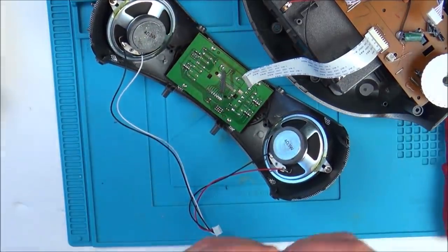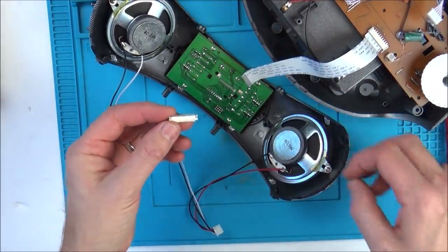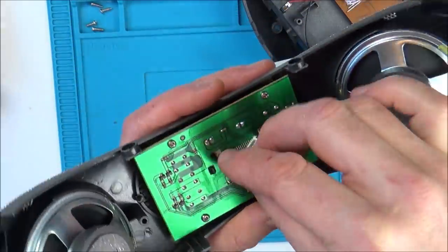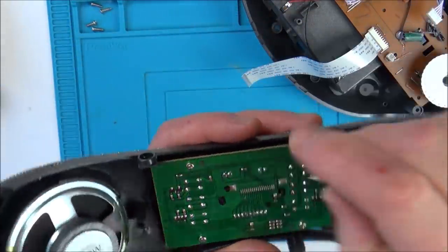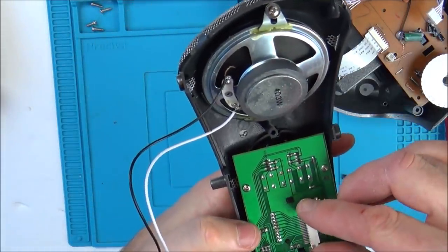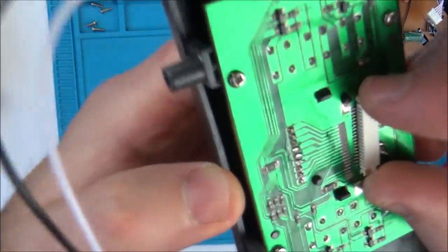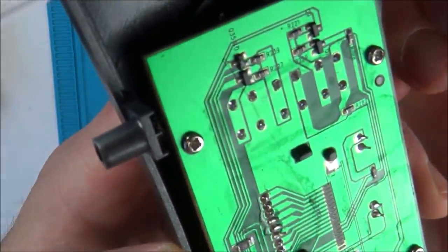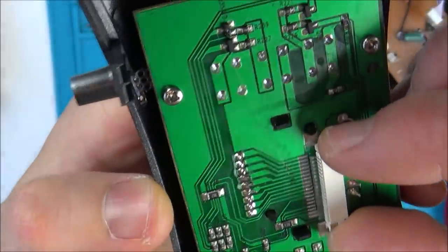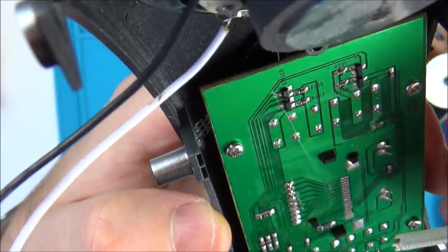Ah, I've just whacked that straight off there. Do you know what? I didn't even use that much strength on that. Oh, look at that. That's come straight off. Right, that's going to take some soldering back on. Luckily, it looks like all the pads are still there. That's weird, isn't it? You'd think that would have ripped some of the pads off. Right, okay.